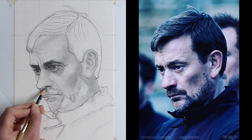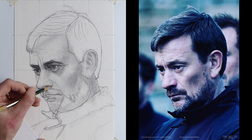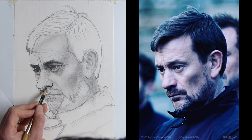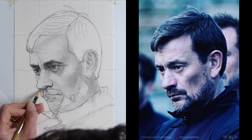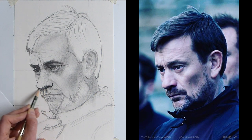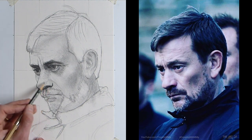So now again I'm going to increase the shadow of his nostril. We've got the dark coming right round from underneath his nostril. And then the curve of his nose underneath is very dark too, going right to the edge. And then we can really increase that shadow right underneath the bottom part of his nostril.